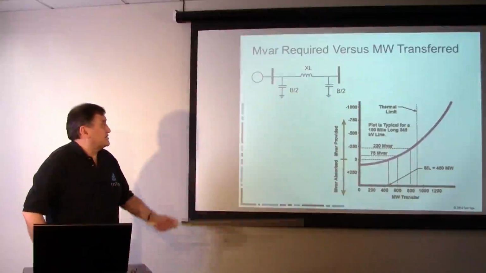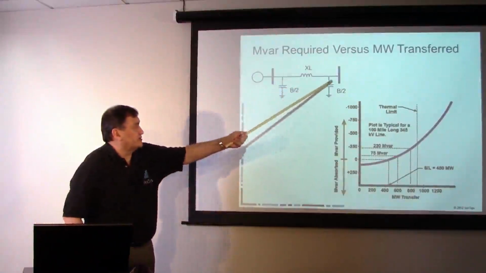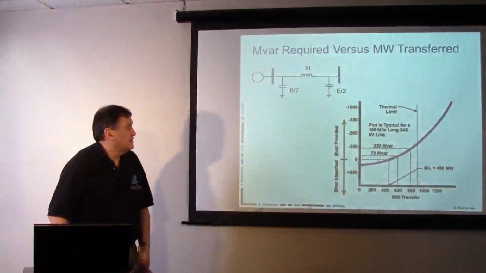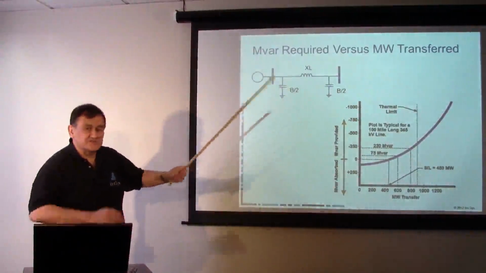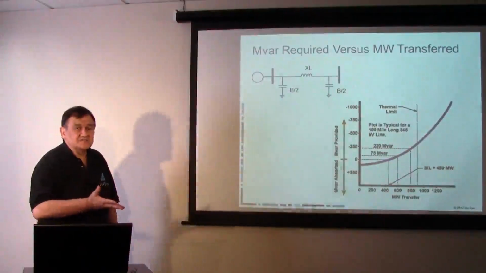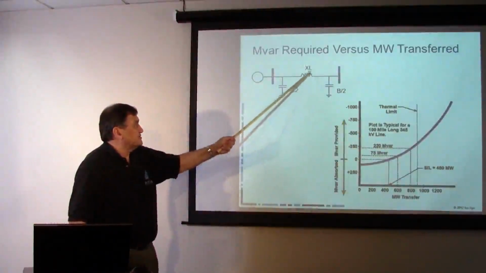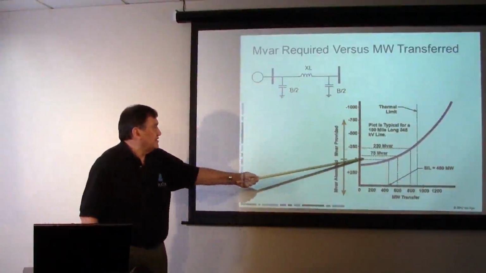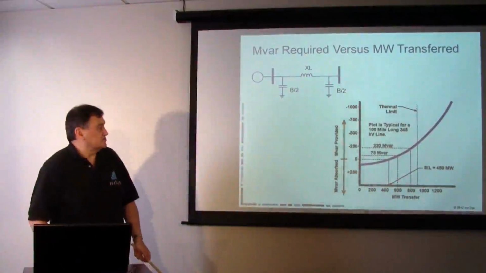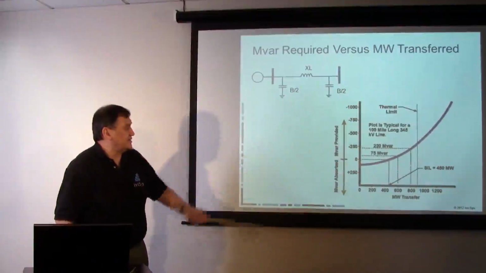So we represent that by the fact that the actual capacitance is distributed all the way along the line, but we simplify that. We say that we have a capacitance at the sending end and the receiving end. We say that there's a total susceptance, which is the net amount of conductance, and we divide it by 2. So when we have zero power flow, at light load, there's no I squared X loss. Basically we have a net contribution of capacitance charging on the system. So in that case, our system is absorbing the megawatts produced by those capacitors.